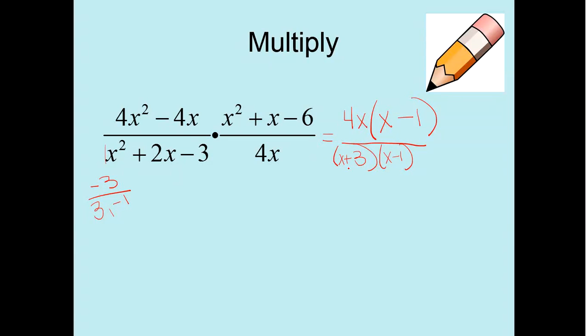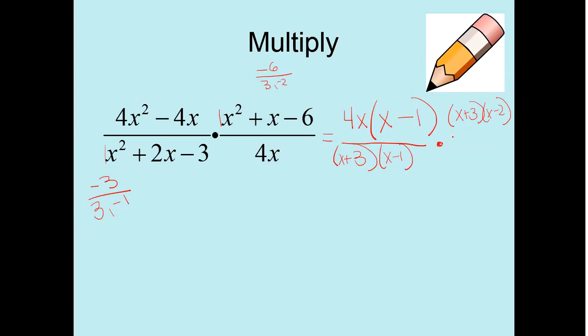Do you see how that becomes that if I multiply? Makes your life a little easier. You don't have to use the box as many times. Same thing on the top here. My A is 1, so let's do my AC. 1 times negative 6 is negative 6. I think 3 and negative 2 will give me it, so I can factor that into x plus 3, x minus 2.